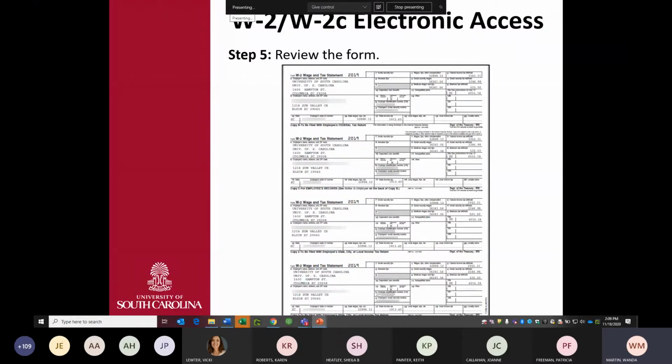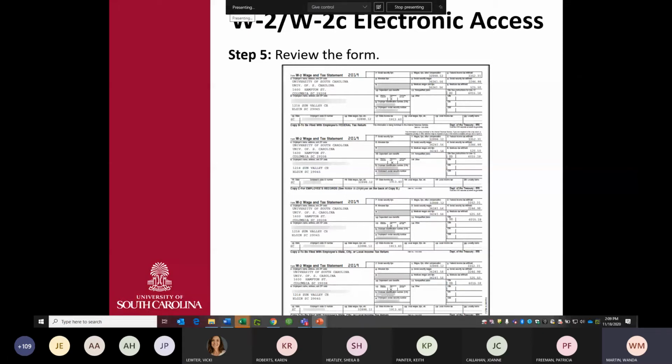W-2Cs look a little different, in that when you do a W-2C, you only have to report back to the employee the information that was changed. So if you got a W-2C, we would reach out to let you know you were going to get one. We would send it to you, and if you had any questions once you receive that format, we would go through it with you. It looks nothing like this. When you get a W-2C, do not anticipate seeing this.